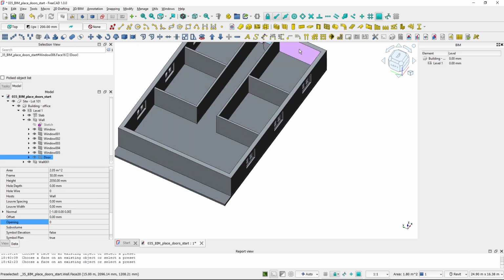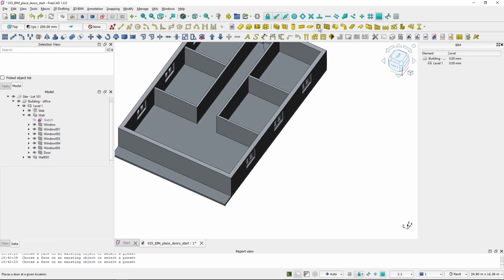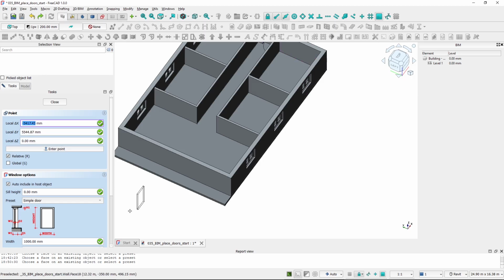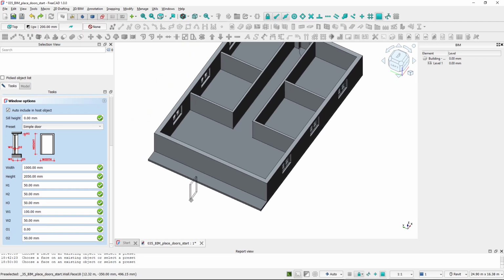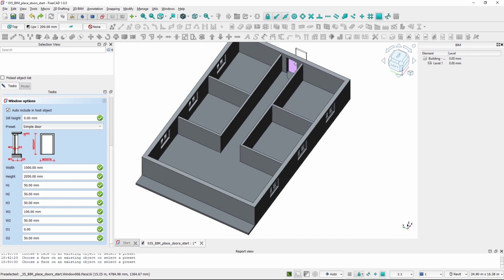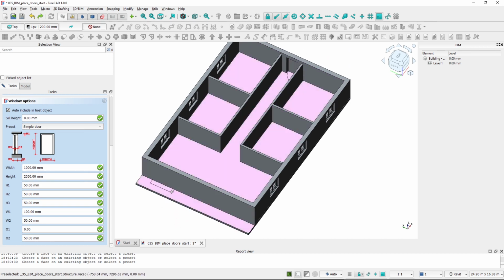I will again start the tool, and I will change the offset one to 0. That's the offset that I was changing at this door.